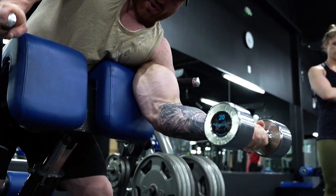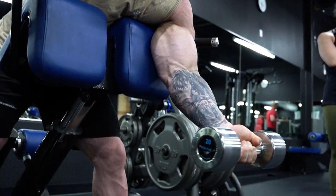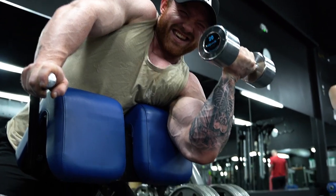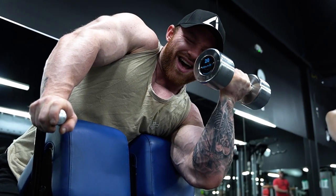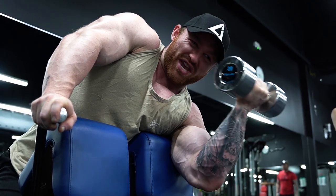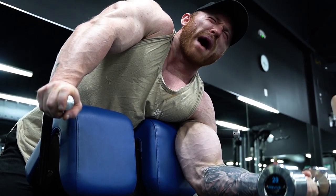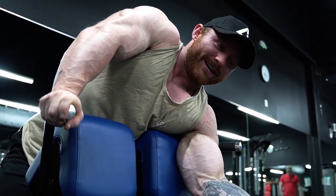The issue with just simply adding more working sets is at some point, the amount of stimulus our body requires to get an adaptive response outweighs our maximum recoverable volume. So like the maximum amount of volume that we can do that our body will actively and actually recover from. And if that happens, then you're spinning your wheels and it's time to do a deload.